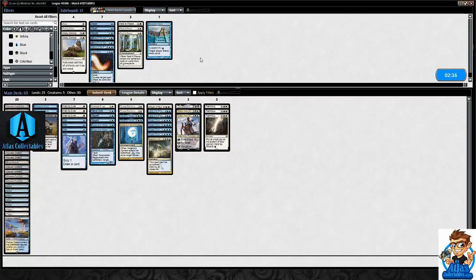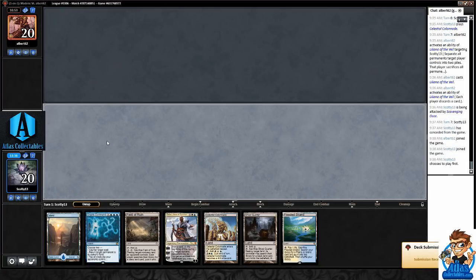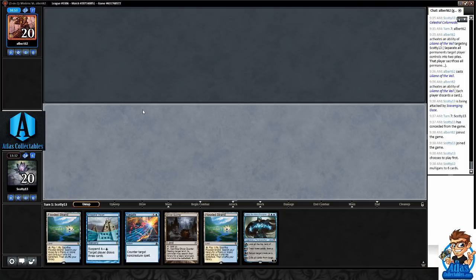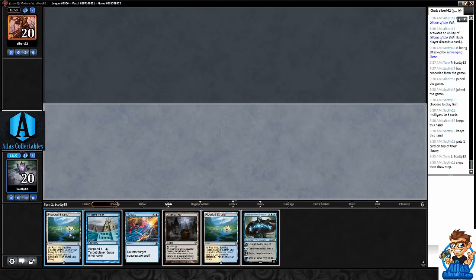Bring back in Snapcasters. Liliana is a real problem. Actually, let's get rid of Timely and keep Surgical. Alright, let's try it like this. Nope. Too slow. Alright, that's much better. It doesn't matter, we're gonna shuffle it away.